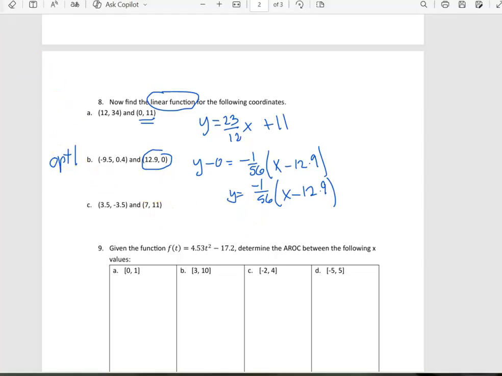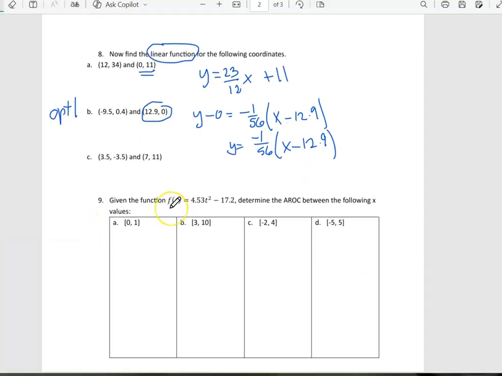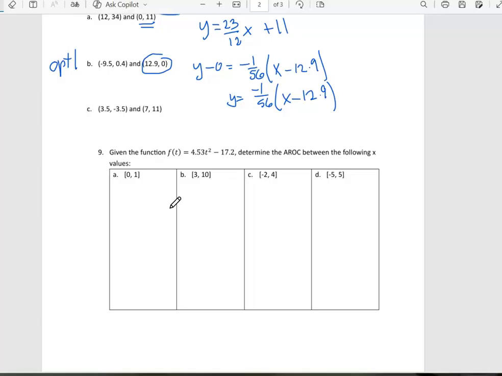All right, let me see if I can change my color on this page. Okay, good. On C, the slope was 29/7. So that's option 1. Option 2 is not as friendly, but it works sometimes when the numbers aren't like crazy. So I just pick an x and a y. I'm going to pick this one here, x and y. And I'm going to use y equals mx plus b as my format.